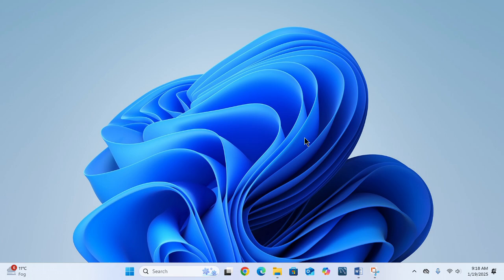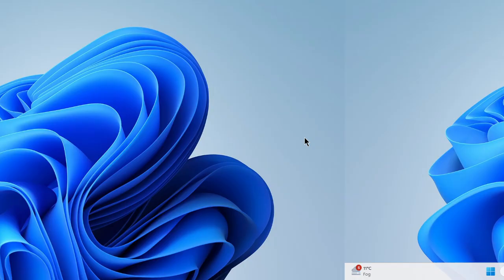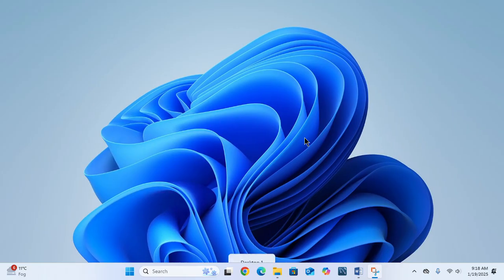Like this, I'll show you Windows plus Control plus D, and here you have desktop 2. Okay, so if you want to switch to desktop 1, you can press Windows plus Control plus left and right. Okay, they are just navigation buttons.